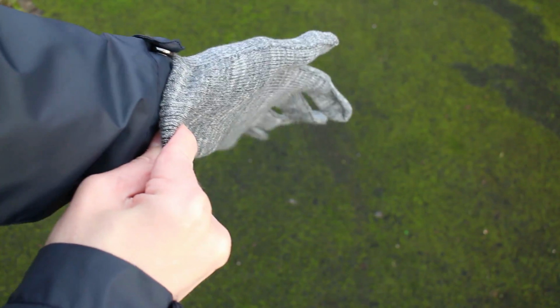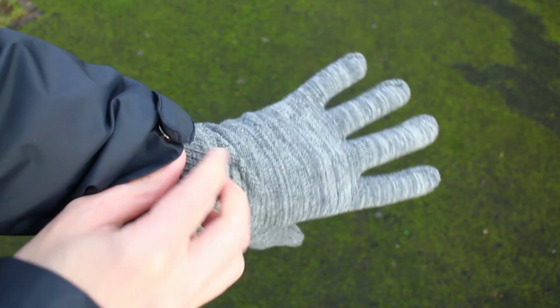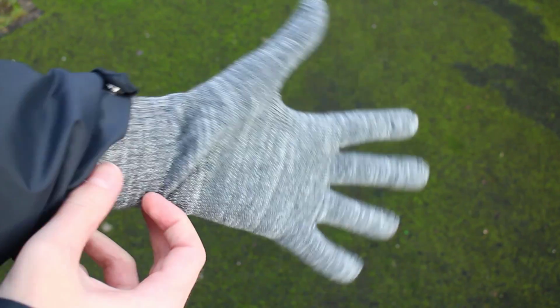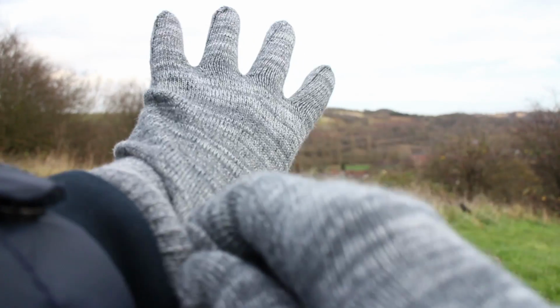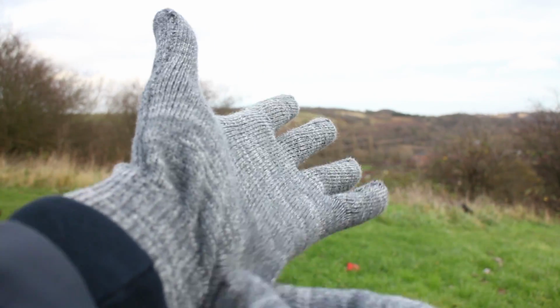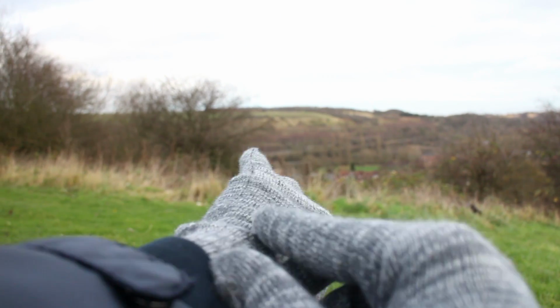So these are made from cotton, just like most gloves you can get out there. They actually fit really nice like cotton gloves, and they feel really nice. They're very warm as well, so if you live in colder climates they are actually pretty good as just gloves. The only issue is they do only come in one size fits all for this particular one.